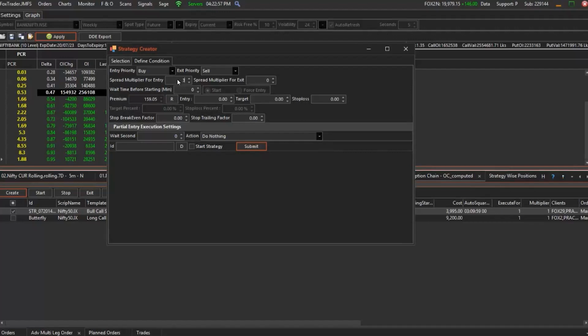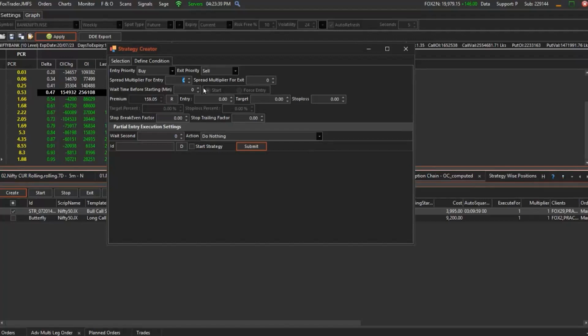So basically I'm giving a cushion in the limit order, so it will not stick on a single price. It will adjust to nearby prices, and make sure that it will not be pending for long. So for that this option is given. By default we can keep 0, but the choice is yours. If you want to meet it nearby, then you can make 1, 2, 3, 4, 5, up to 5. If you keep 5, there are higher chances of meeting some rate. But of course, in terms of options, it is a little risky. So you need to first check it and then select this. But we have given this option.